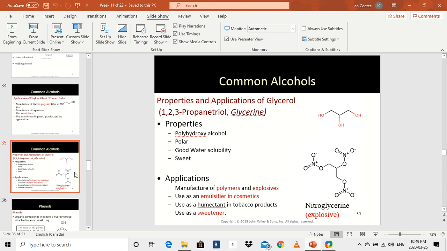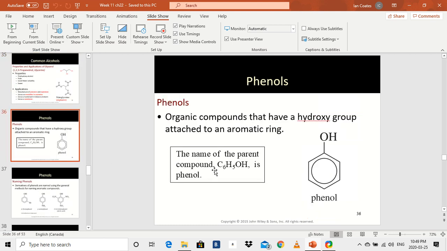Getting into phenols, and I received a couple of emails. People are having difficulty with naming benzene groups. That's why I put that extra 2 or 3 or 4 pages of how to name benzene derivatives, because most of them go by some type of IUPAC name, but there are some like phenol, which is just phenol. There's no other name for it.